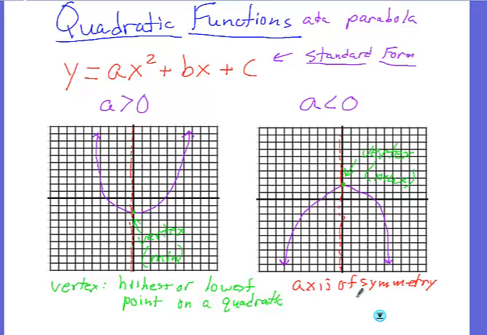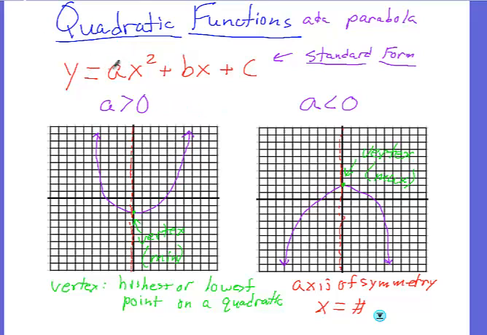So the equation for that is going to be x equals a number, okay? And the number that it equals is just the x value of our vertex, okay? And that should make sense because the axis of symmetry always goes through our vertex, and it's always a vertical line. And vertical lines always have the equation of x equals a number, okay? So again, this is just some quick background on quadratic functions, aka parabolas.